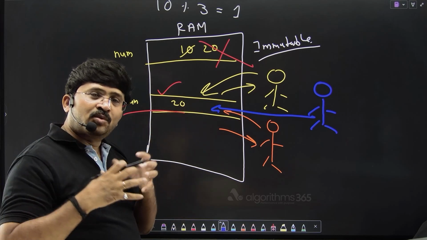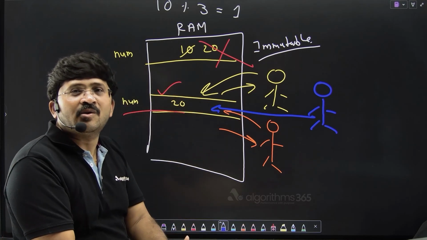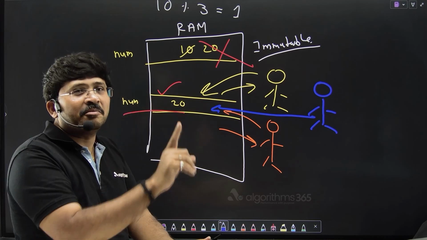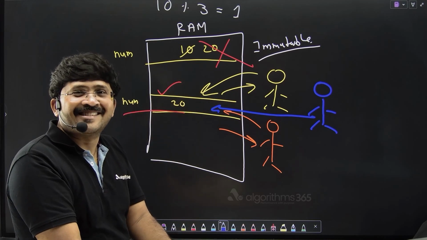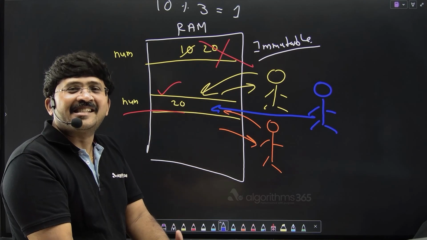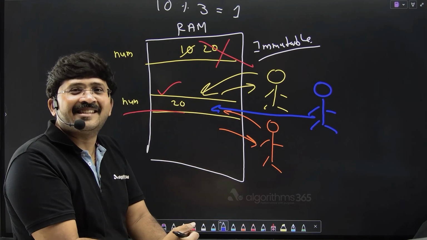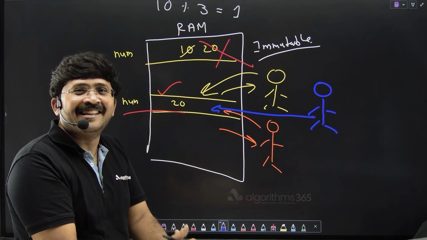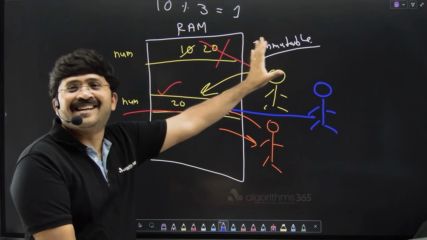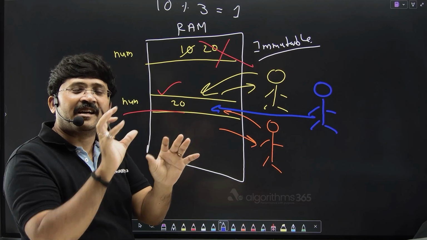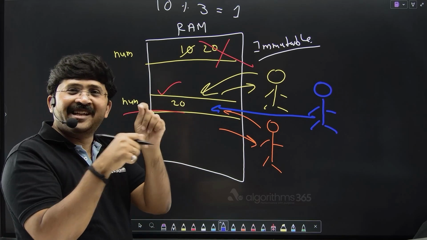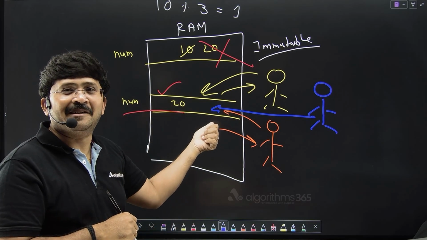Now let's say you have a TV in your house, and I'm sure many of you have siblings, and there is only a single remote for that TV. So what happens? You all fight to get that remote, and somebody may put one channel, the other sibling will change the channel, somebody will remove the power, and the fight erupts, right? So here also the same thing happens. If your code is running as small threads in parallel, and there is a single variable, and they all are trying to change the value, the fight starts between them.